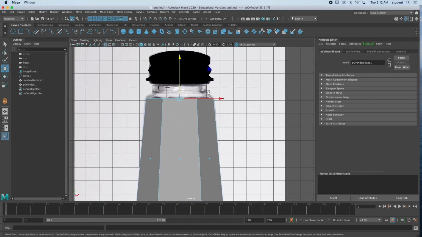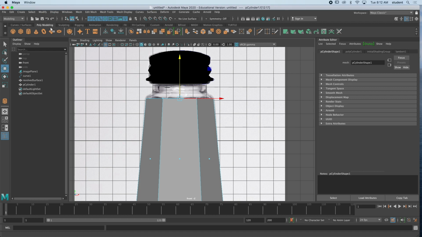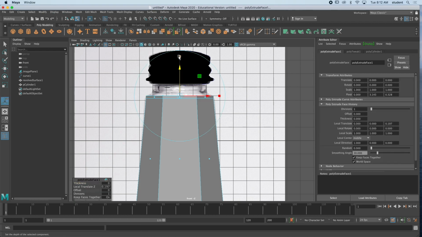While these faces are still selected, I'm going to press extrude. Extrude is right here. I'm going to extrude this up and just scale a bit proportionally like that. Again, I'm going to extrude again and just kind of simulate this curve here. I'm going to extrude again. You can see it starts to move up. And I'll just extrude, I'll just go right inside here. I made that in a few different extrusions there.